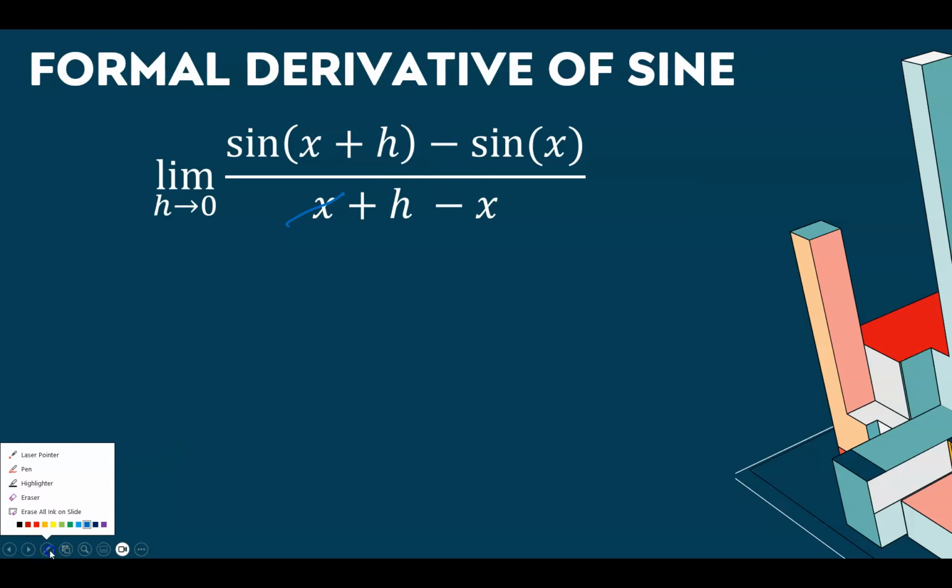Now, pretty obviously, that's the wrong color. How about we get something brighter? Pretty obviously, these x's in the denominator are going to subtract, but that wouldn't really leave us with much, because if we put 0 in, that's not the right place to do it. It's h approaches 0. If we put 0 in for h, we're going to get sine of x minus sine of x, which is 0, over 0. And, well, that doesn't really give us anything in terms of evaluating a limit.